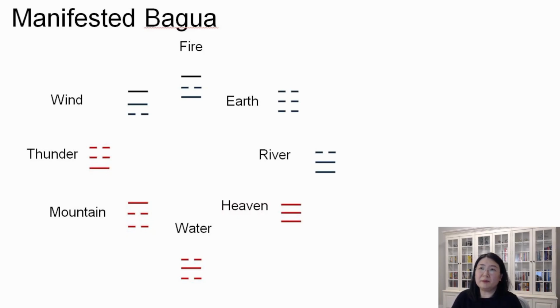And knowing is the mirror image between wind and earth in a 4-dimensional world. So if you swap earth to the location of wind, so earth will be opposing heaven. That is perfect 3 yin and 3 yang. And it's the same between mountain and wind, right? Mountain has 1 yang and 2 yin versus wind has 2 yang and 1 yin. And combined, it's like a perfect yin and yang harmony. So that represents the foundational truth and core of our law of universe in the elevated dimension world.